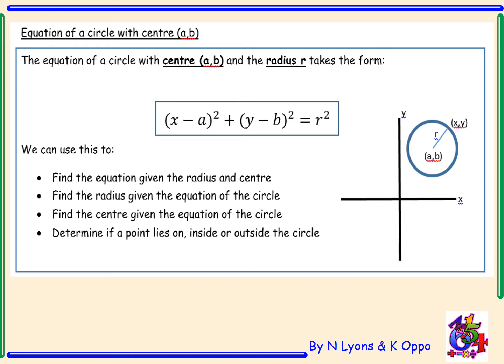We can use this to find the equation given the radius and the centre. We can find the radius if we're given the equation of the circle. We can find the centre given the equation of the circle, and we can also determine if a point lies on, inside or outside a circle.